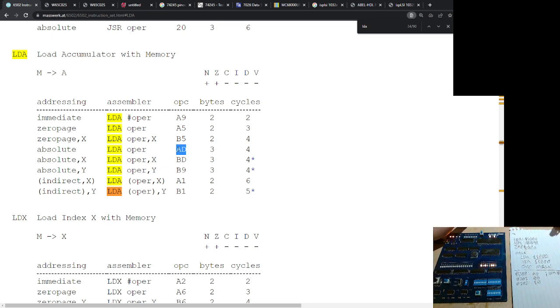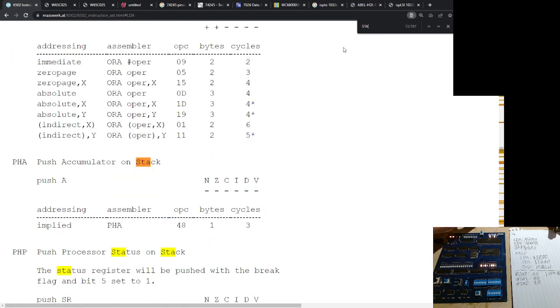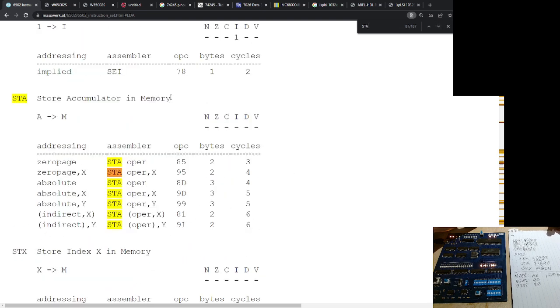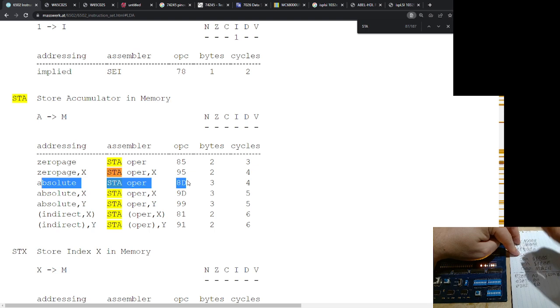Now I'm going to do the same thing with the store A. So let's go back and look at store A. There we go. Store accumulator in memory. We're going to use the absolute version again, and that is 8D. So at 0203, I'm going to put the byte 8D.